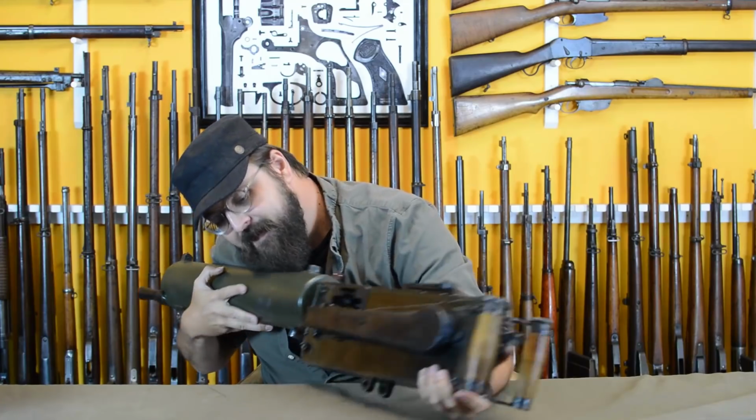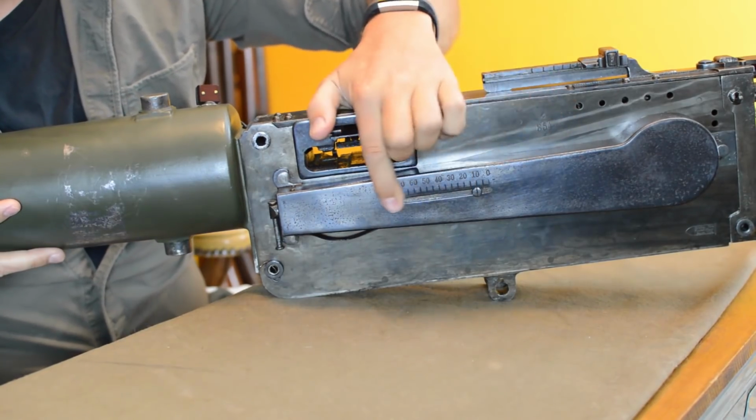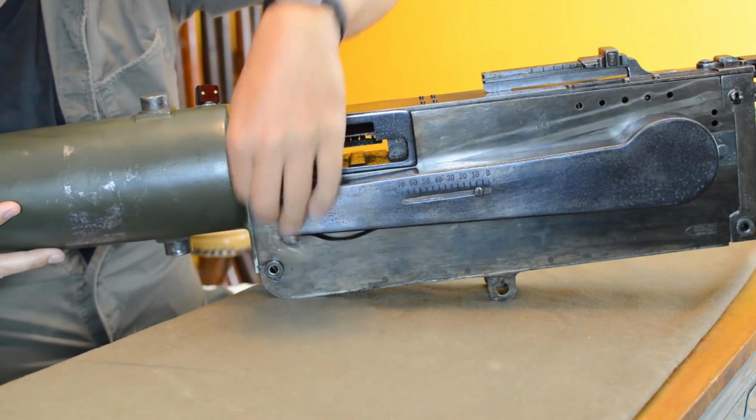There we go. We've got our fusee cover and we have the ability to set our spring tension here for the fusee. This affects rate of fire on the gun and is adjustable for ammo. So I can just crank this little guy and we're going to see more of this later on in the show.